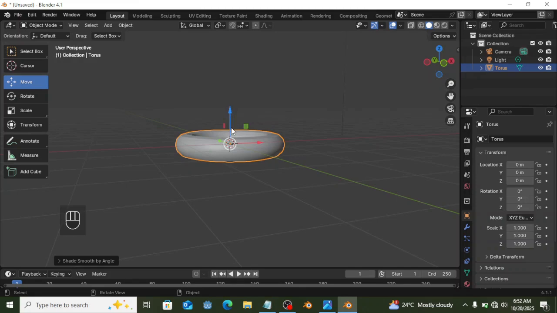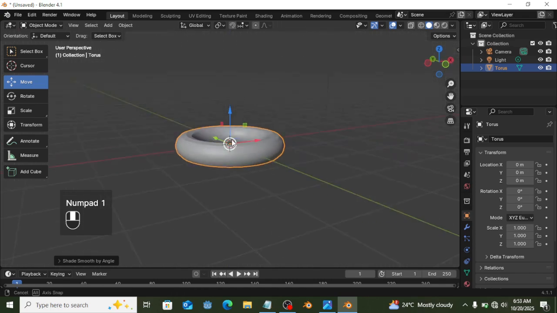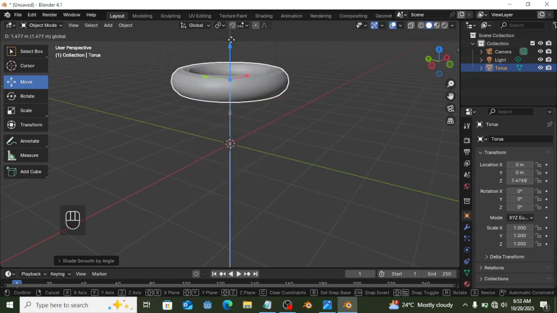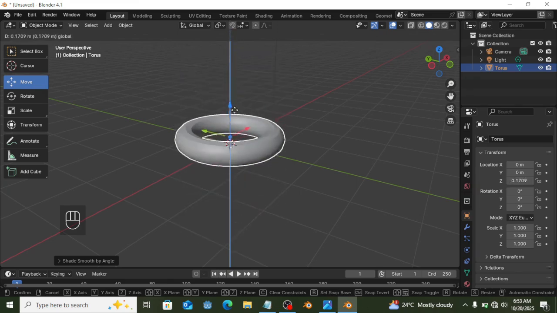Don't forget, our Z axis is this little blue line, and we have our Y axis and our X axis. Don't forget that. And so if you want to move the object along the Z axis, you can click on this arrow and just drag, and now we can move our object along the Z axis.